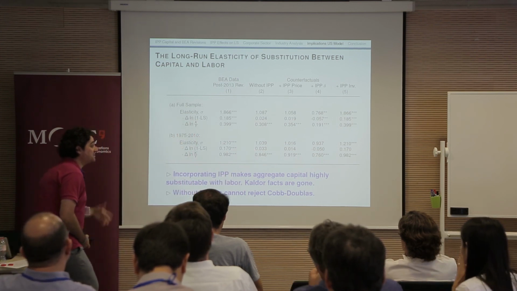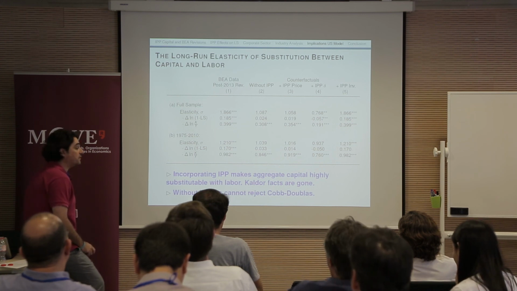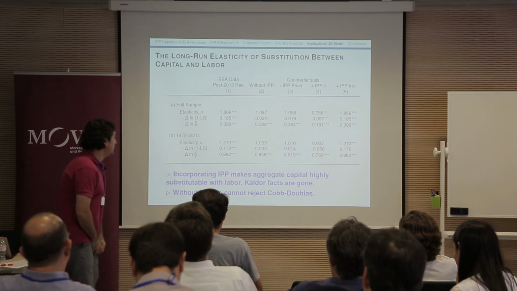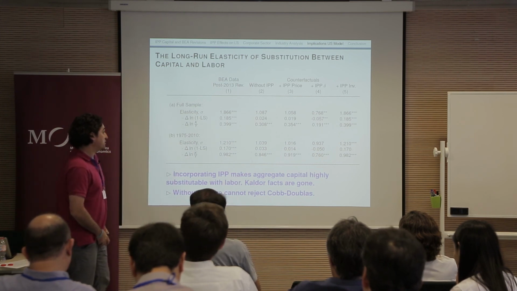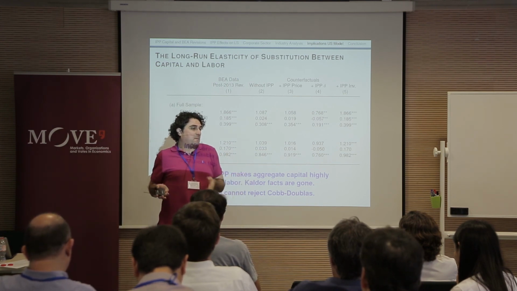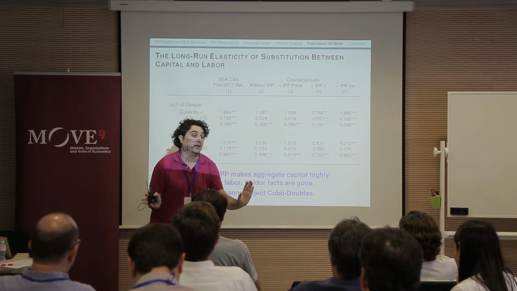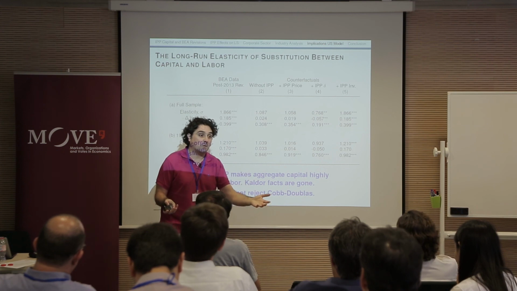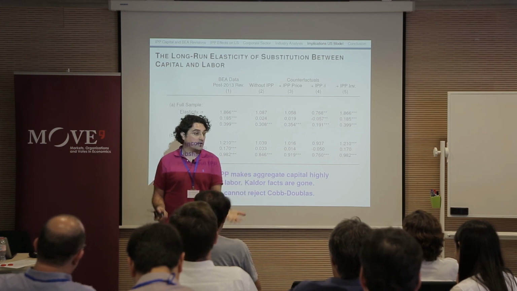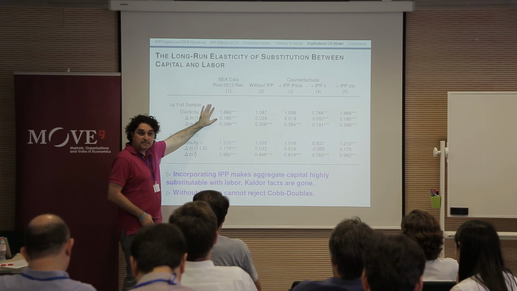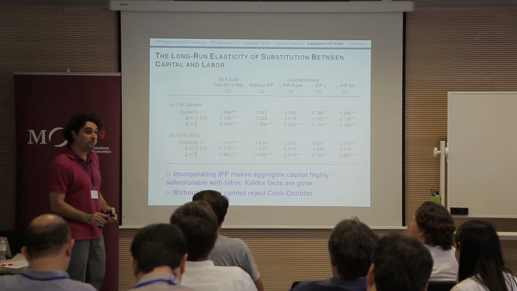Incorporating IPP certainly makes the elasticity much, much higher. And in a sense, the Kaldor facts are gone if you introduce IPP. That reflects in the shape of the production function. I'm taking the perspective of the production function that we were using before. It was not misspecified. We estimated it, and it delivered a sigma equal to 1, it was Cobb-Douglas. If I use the same production function, maybe not the right thing to do, all these changes that NIPA is making transmit into a high elasticity. That has nothing to do with the price of investment, remember.